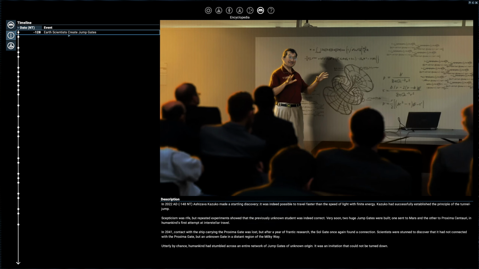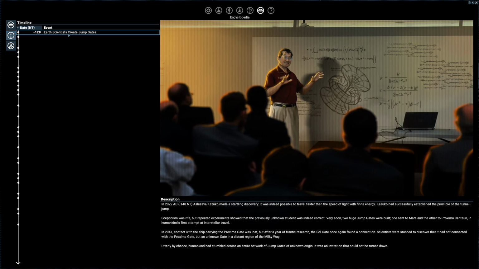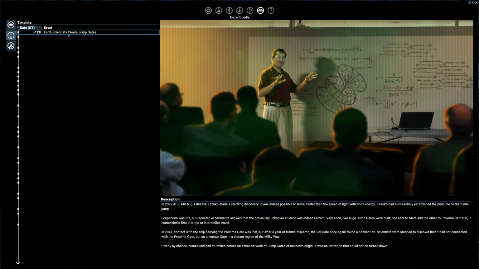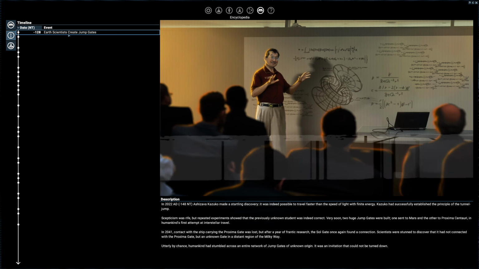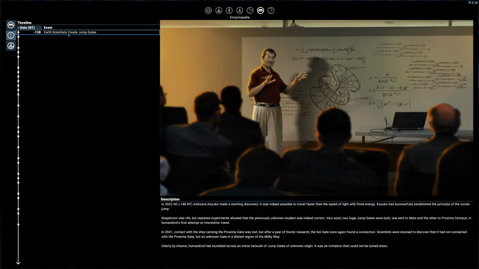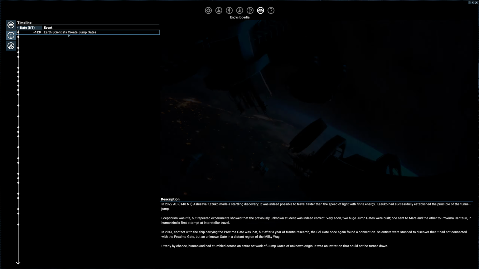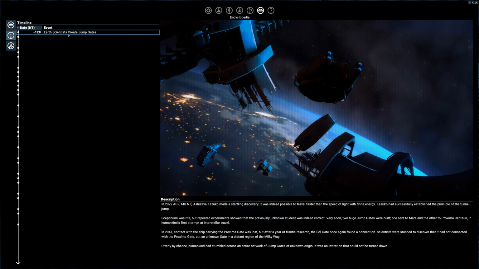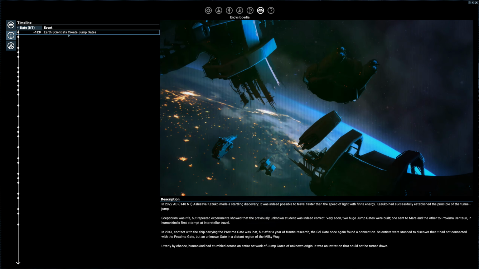In 2022, Ashizawa Kazuko made a startling discovery. It was indeed possible to travel faster than the speed of light with finite energy. Kazuko had successfully established the principle of the tunnel jump. Skepticism was rife, but repeated experiments showed that the previously unknown student was indeed correct. Very soon, two huge jump gates were built, one sent to Mars and the other to Proxima Centauri, in humankind's first attempt at interstellar travel.